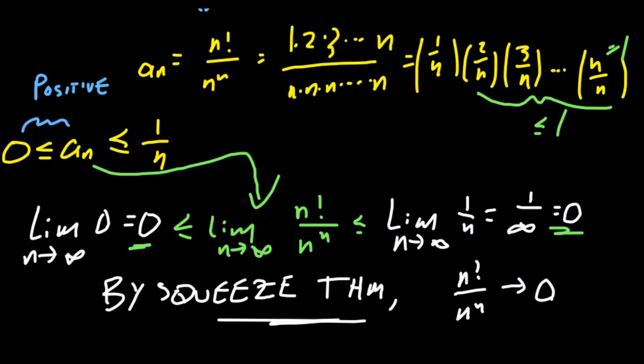Because sequences, in many ways, behave like real-valued continuous functions. But in some aspects, they behave differently because they are not the same thing. And so we have to be very careful about which parts of continuous calculus can transfer over to our study of sequences, which we're referring to as discrete calculus.